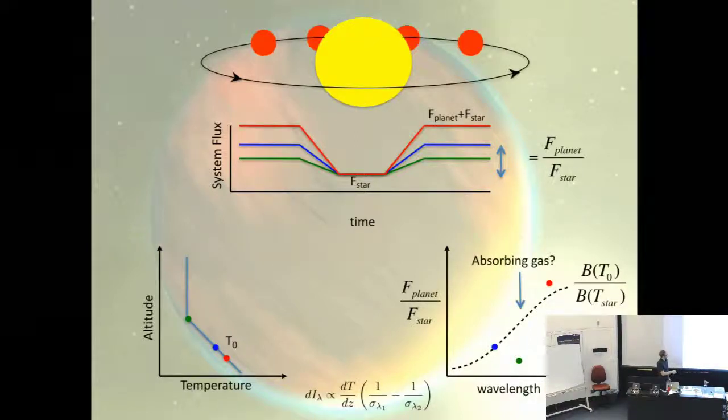If you just overplot two black bodies, you would get a curve like this. You might have a dip in here. The fact that you have a dip means you're sitting on top of a cooler black body. Usually these dips are proportional to the temperature gradient in the atmosphere. So secondary eclipse spectra, if you're measuring at two different wavelengths, can tell you something about the temperature gradients in the atmosphere. These spectra are great for telling us about the vertical temperature profile in the atmospheres of these planets, in addition to the abundances.